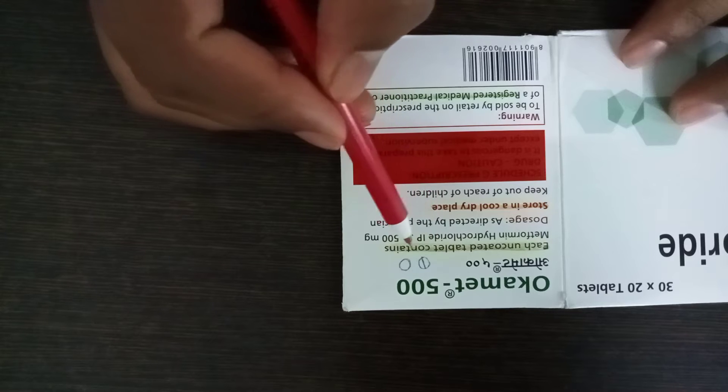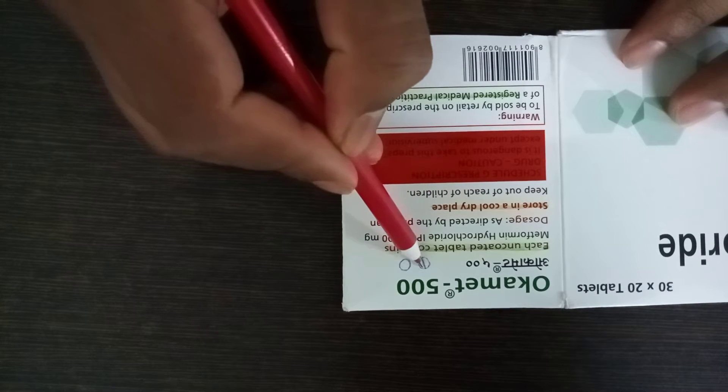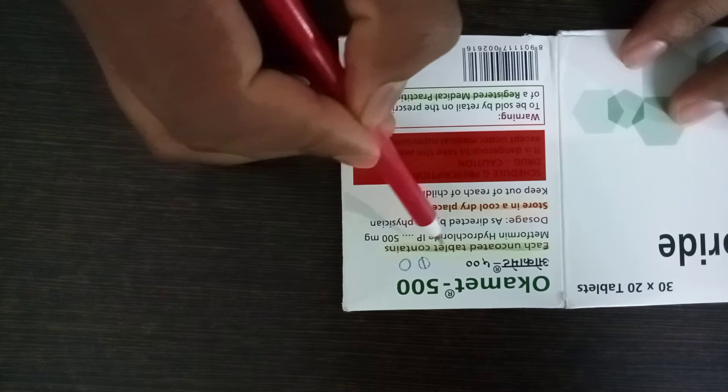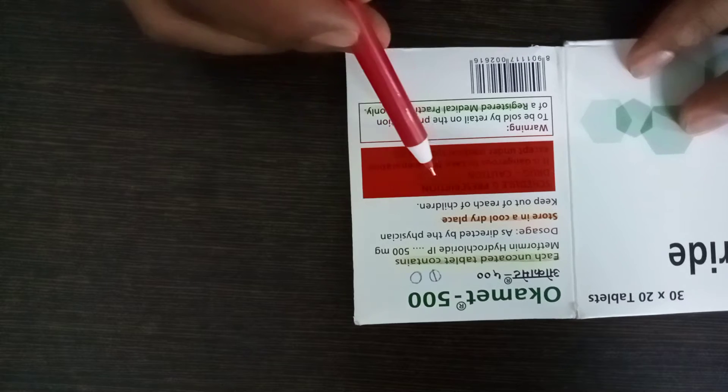How can we differentiate between coated tablet and uncoated tablet? If the middle border is there, it should be an uncoated tablet.